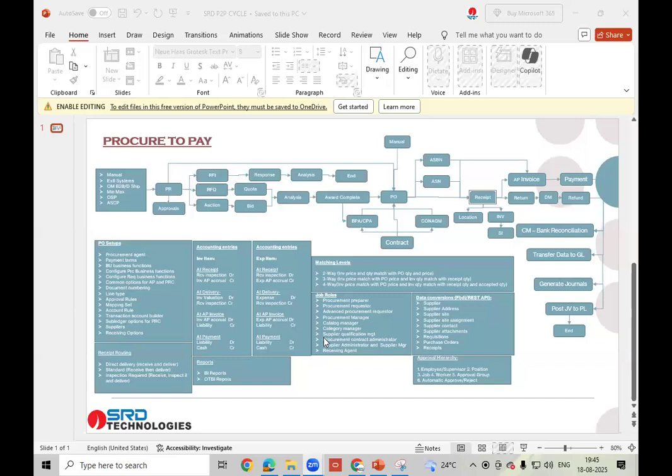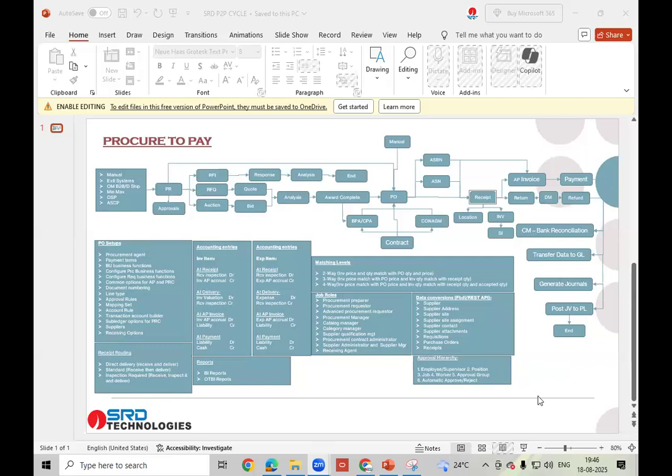Okay. So what I'm trying to tell you is, if you are thorough with this slide, you can answer almost 70 to 80% of the questions in the interview. For procurement, you can get the maximum questions from this slide only.